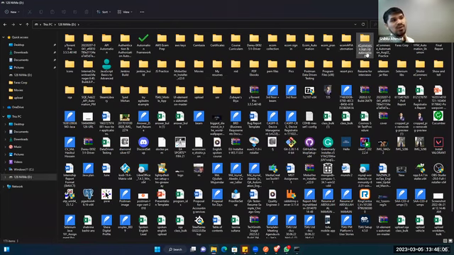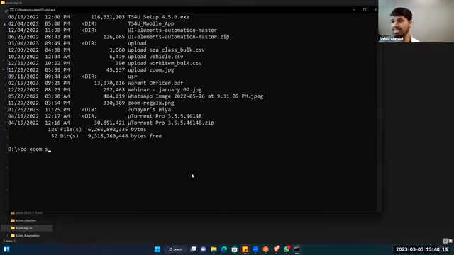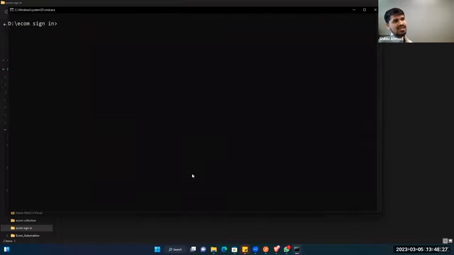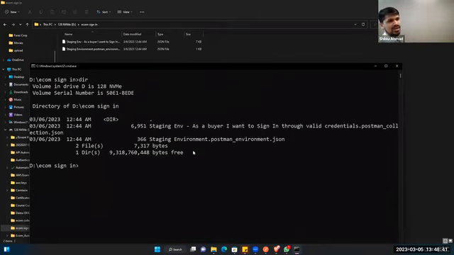Anything you're doing from the GUI, you can do from the command line. Ecom sign in, that's actually the location, right? And you have to do the same thing here. So CD ecom sign in, you just slash it. CLS means clear screen. CD means change directory. Now, if you type in Linux, it's ls, and here is the directory. We saved two collections, one is environment, one is collection. So both are here. We can run it from here as well.